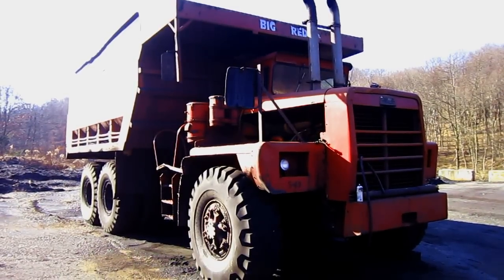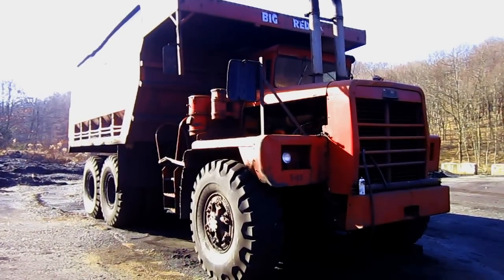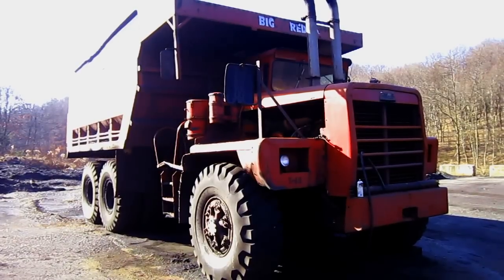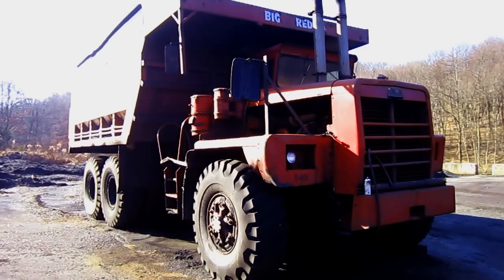Okay, right here is a 1973 Mack M-45SX Tandem Drive coal hauler. The M-45 was first introduced in 1963 as part of Mack's M-Series off-road truck line. Now let's go and take a look at the truck, and I'll tell you the history and information about it.